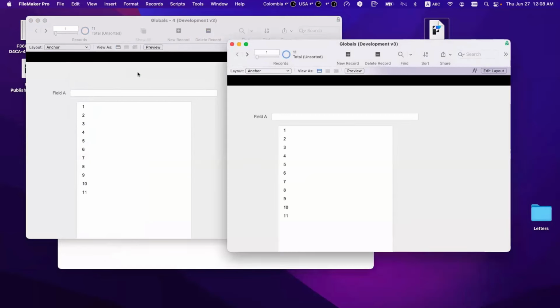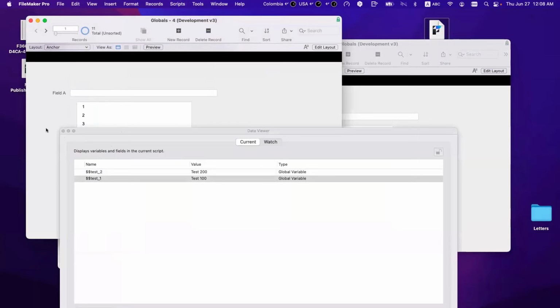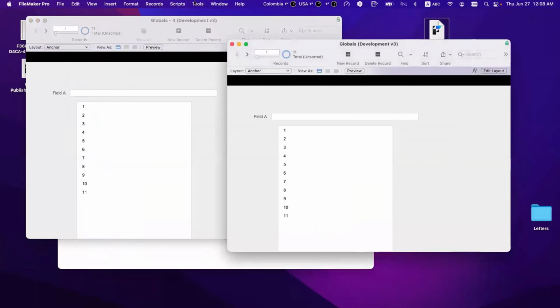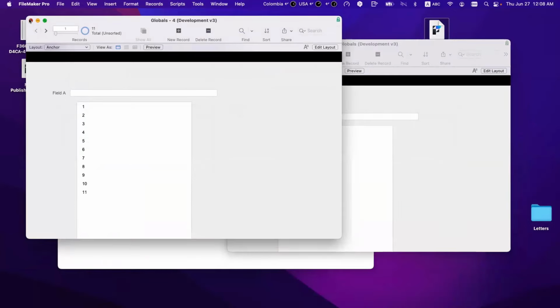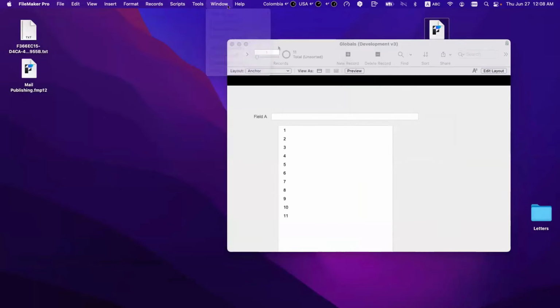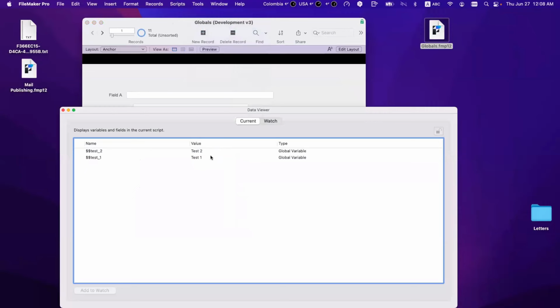So I have two different sets. Here I have 200 and 100, right? Here I have 2 and 1. If I close this file and I go here, I still have my variable.